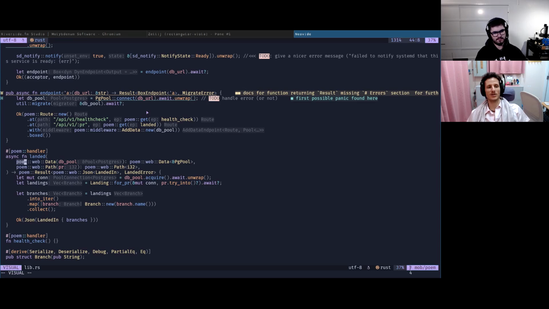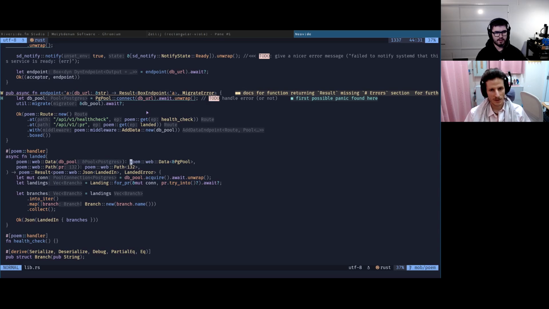And this pattern is just a type. This path is a path to a type: Poem, web, data. And this data is a tuple struct that has a single field. And the type of that field is shown here in the inlay hint. It's a reference to a pool of Postgres.